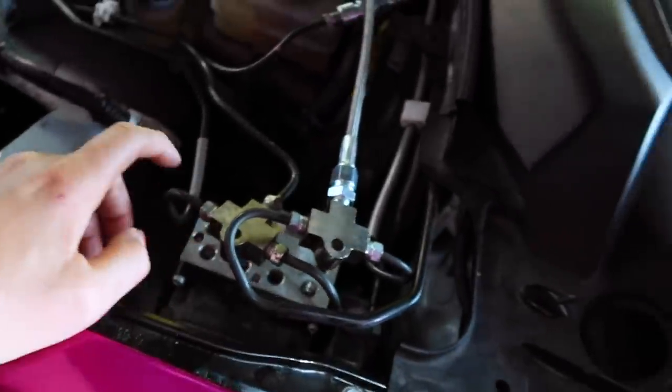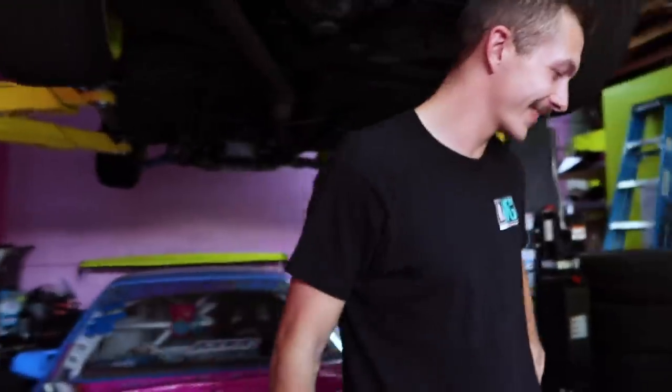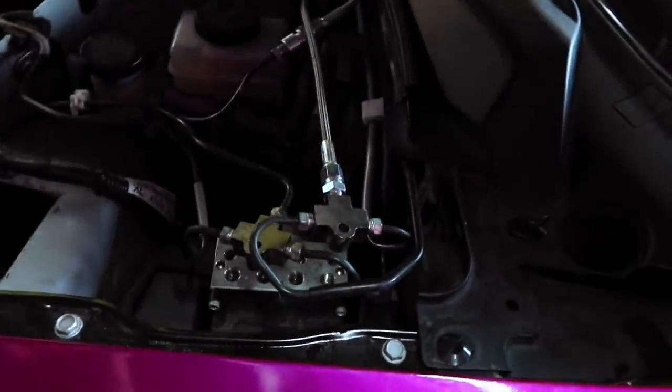And it deletes all ABS. Correct, these two T's are bypassing ABS. Because it would normally go into here, which is the ABS system, but now. Yeah, and I guess in theory, you could use this kit with ABS, and I think we did that before on the 370Z. It just might act funny and do weird things. Yeah, and I'm running without ABS anyway. I don't run ABS in my race car. Oh my gosh, whatever. But yeah, no, cool. This thing is gonna stop on a dime.